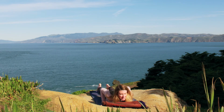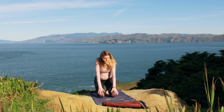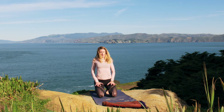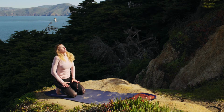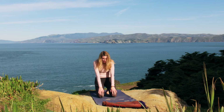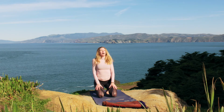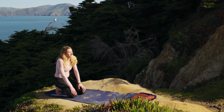Hands come down, curl the toes under, sit back on the heels, slide the hands up the thighs, and open up. Slowly curl back in. Hands can slide down the knees or the thighs as the chin draws in. One more. Curl up and open. Exhale, scoop in.